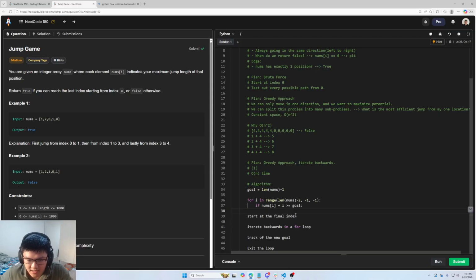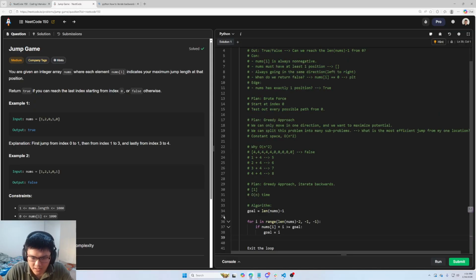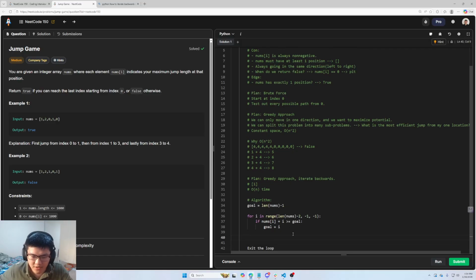So if that is the case, then let's set I to the new goal. The new goal is the position I. And now, once we exit the loop and we've searched every number, if the goal is now 0, as in we've iterated through the whole list and we've found that we can reach the winning solution from 0, then we return true. If not, we return false. So how about we return goal equals 0?